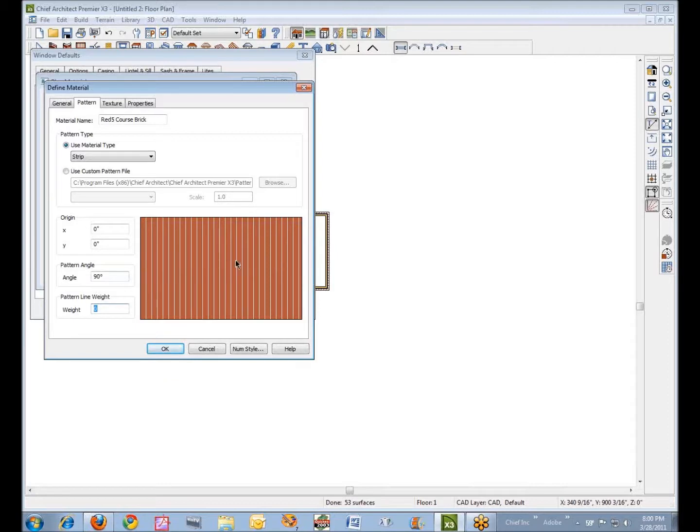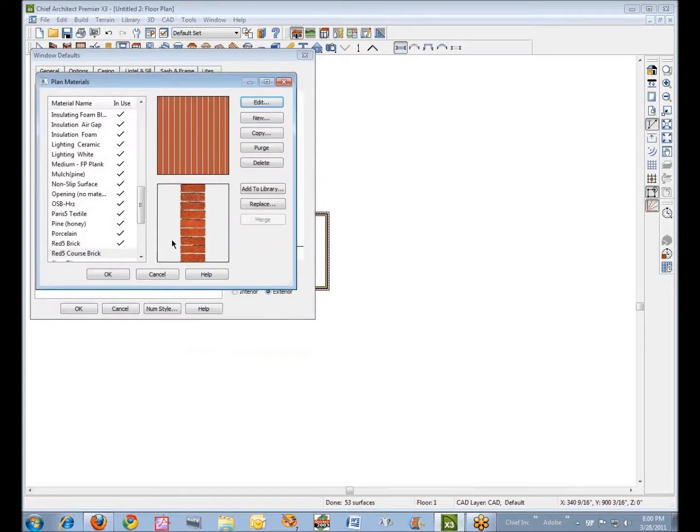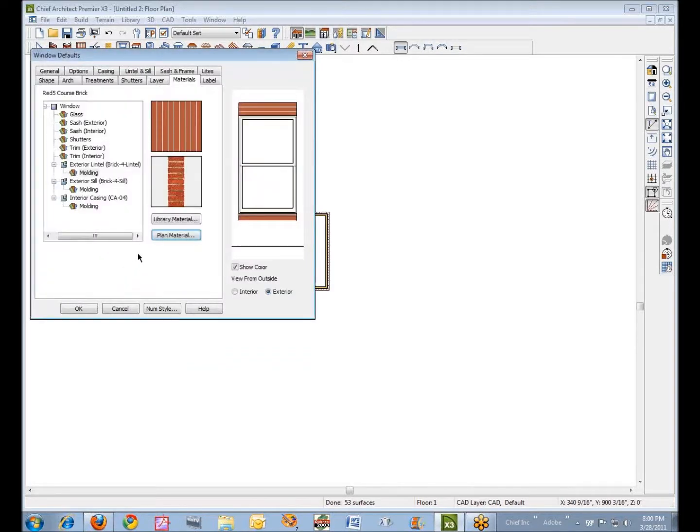So now in printing and vector views, it'll look like this. And in texture views, it should look like that. Why are they in disagreement? Well, let's check it out in the camera. I'm not Mr. Know-It-All. We'll just check it out. This is how I think it should go, and then we'll check it. Whenever you do something in Chief, you should check it. Now, see a little bit of a problem here. This is a vector view, and the lines are running the wrong way in vector view, so I made a mistake.